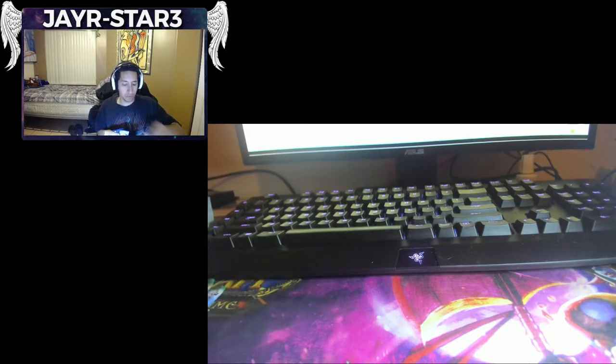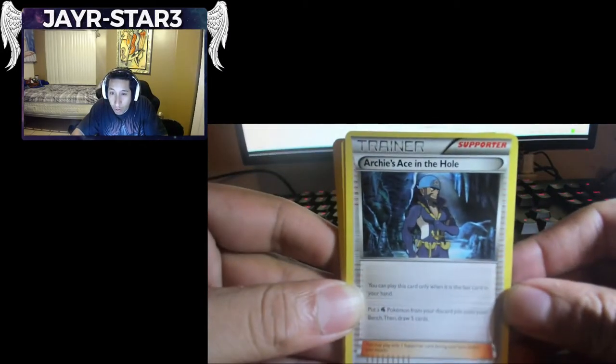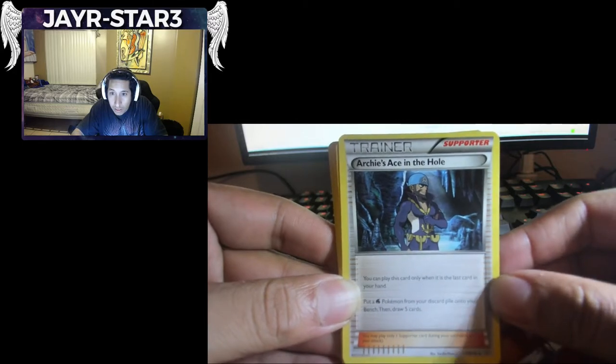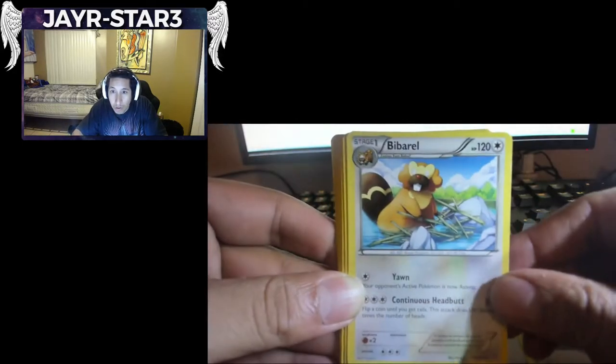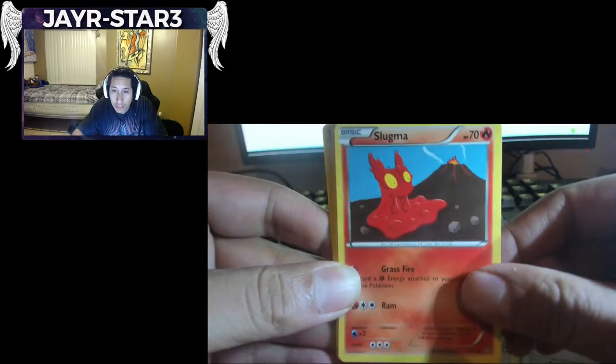All right, so the code is... Okay, I can't show the code because everybody will know the code. And I'll just move this over here. 1, 2, 3. Bam. Ooh, Archie's Ace in the Hole. Nice. Bibarel. Scorched Earth. Slugma.